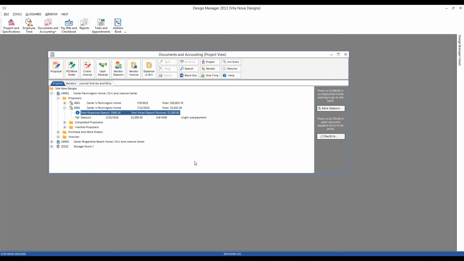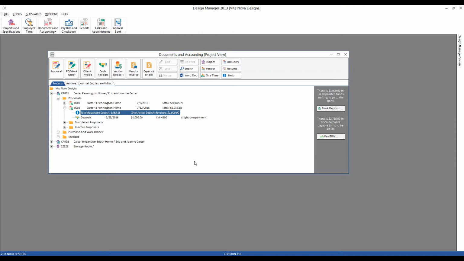The method of accounting that Design Manager utilizes is known as accrual. And in accrual accounting, all of the fiscal magic really occurs with the concept of the invoice, either the invoice that you receive and record from your vendors, and ultimately the client invoices you generate to provide for your clients upon completion.